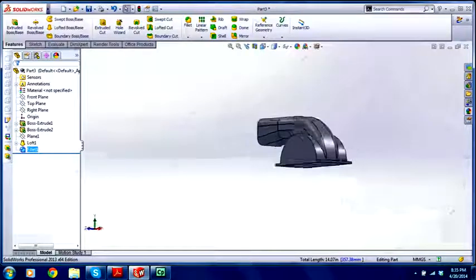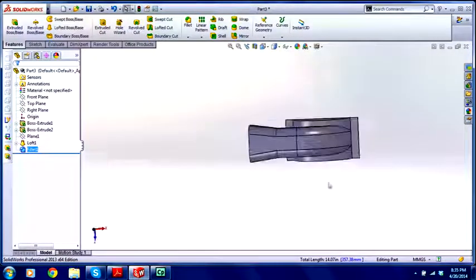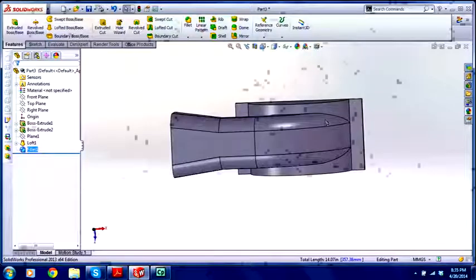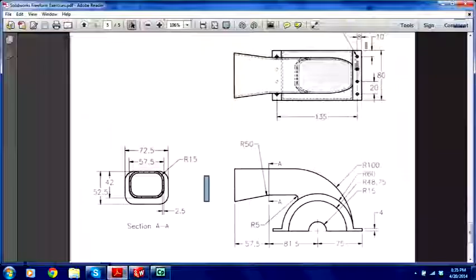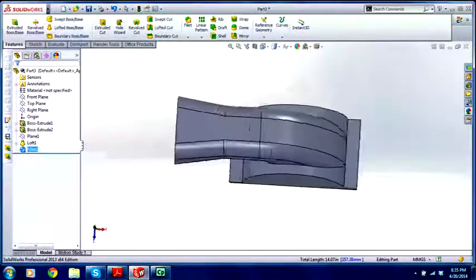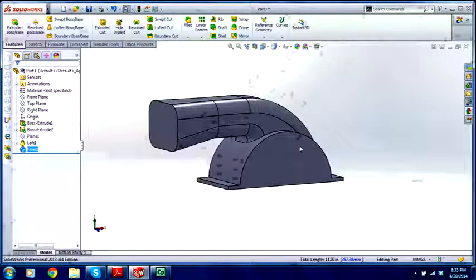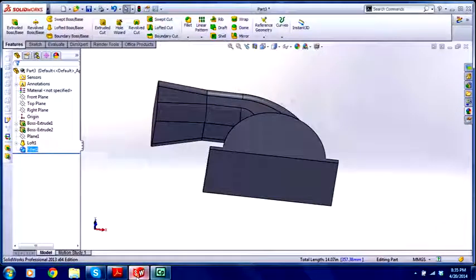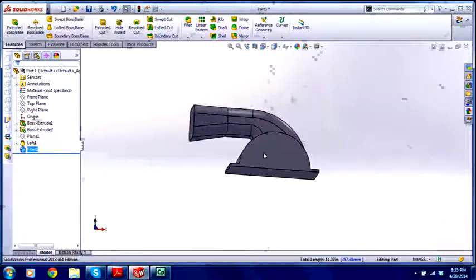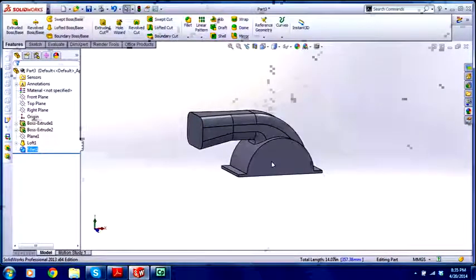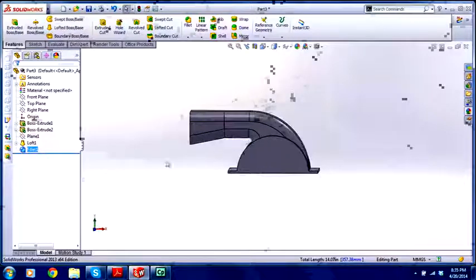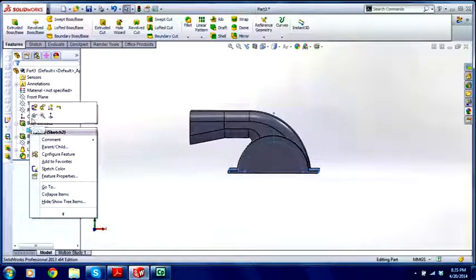Alright, the next thing. And that's what those curves are from. A lot of people, when they look at this, they say, what the hell is going on there? And when you put those fillets in, that's what it looks like. That's kind of, it will be trial and error. Okay, I want to try something. Now we have to shell it somehow. Let's go back to this sketch here.